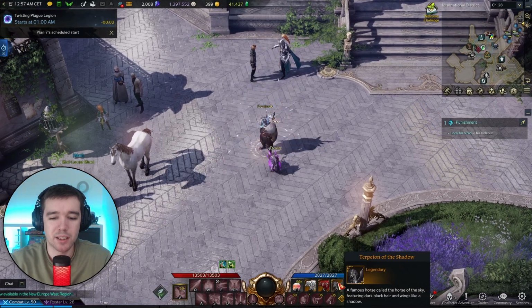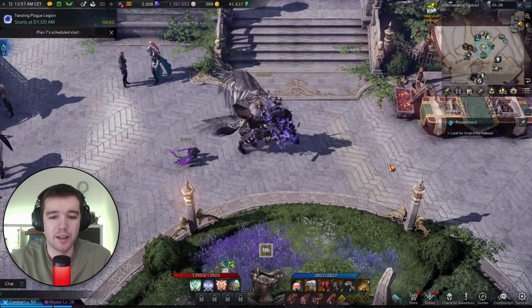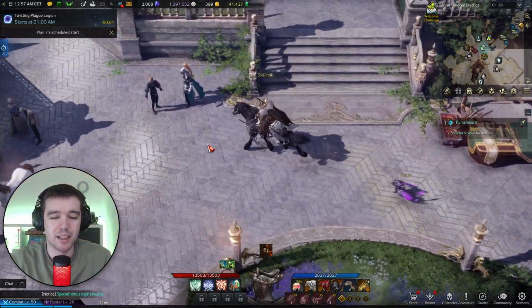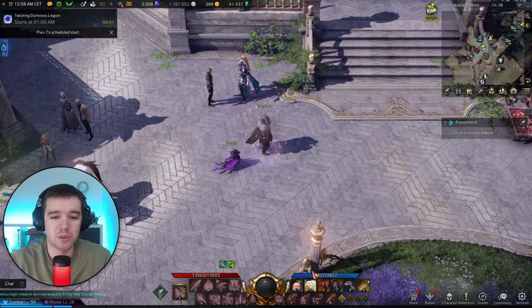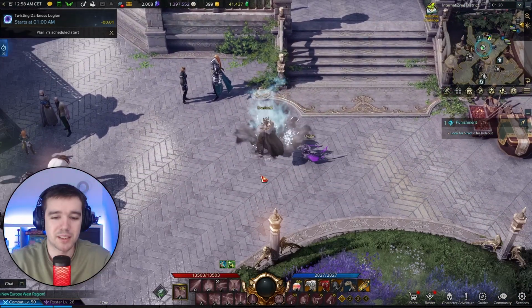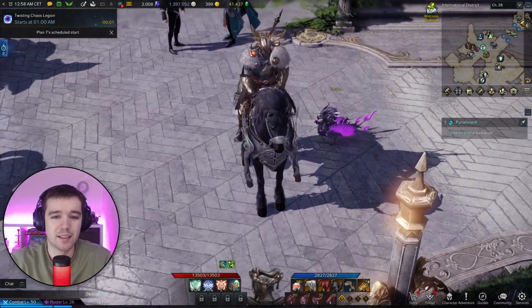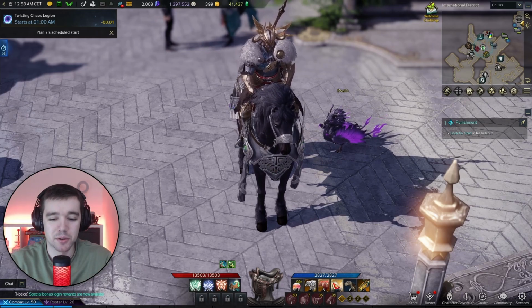But then you have the new one here we just got, Terpeion. I like it. I could definitely see myself using this mount as my main now. I mean, Cerberus is also cool because it's kind of unique. It's only for founders. But still, this horse here, this skin, 10 out of 10. Cool.